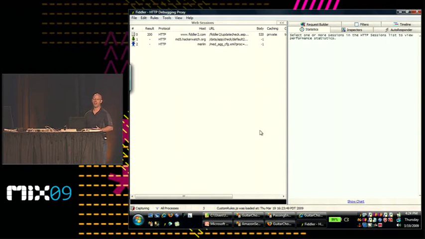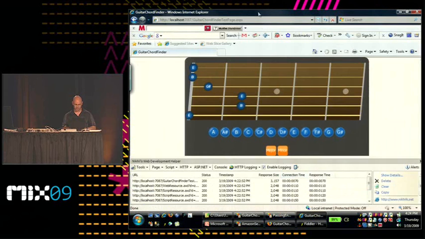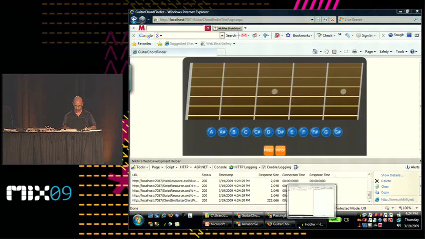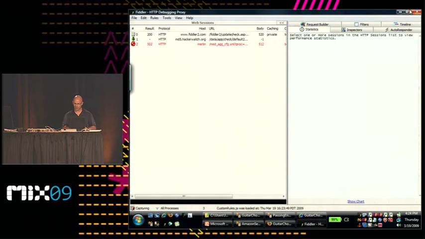You can filter that down. Since I don't have a lot running right now, you're not going to see much in the left pane. You'll see the status codes. You can turn off monitoring if it gets too crazy by hitting the F12 key. You'll notice in the bottom left, it says capturing. I'm going to show you the basic stuff that it can do for you. Now, if I run this guitar chord page and I refresh it, and I go over to Fiddler, you're not seeing anything in there particularly.